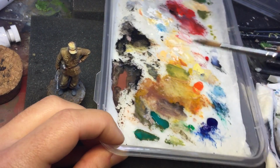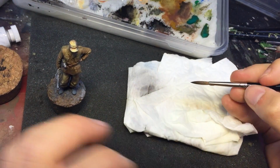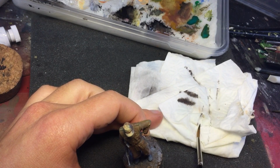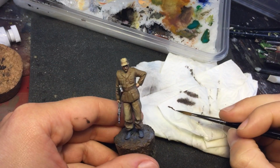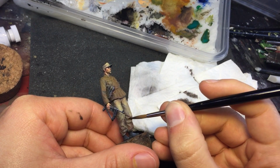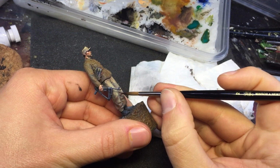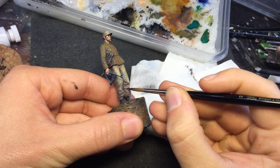Another important thing is to let most of the paint you have in the brush go onto the paper. You can't paint with a really wet brush. You have to get it on the point of the brush, let it there, and now you can begin the micro wrinkles. Big wrinkles. You place it. You see, we barely paint, but this is what we want because we can control the intensity of the shadows like that.